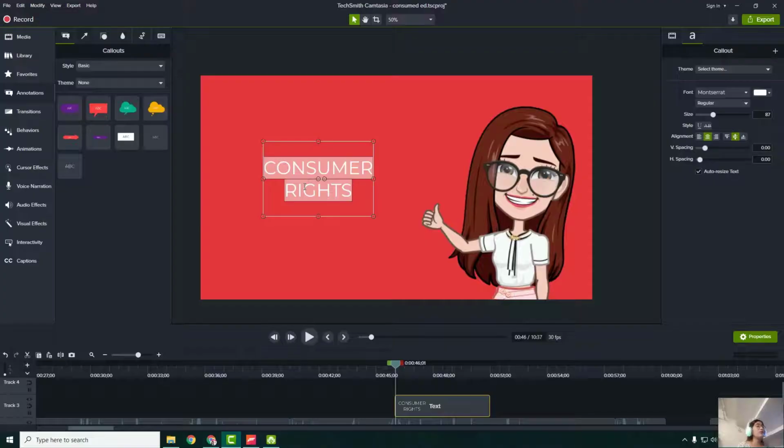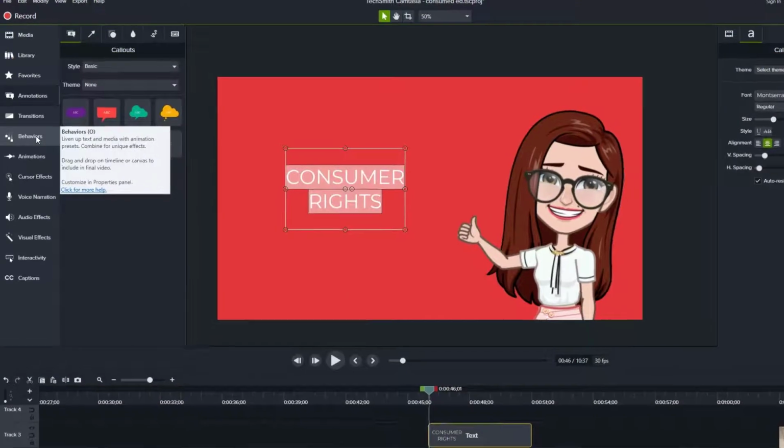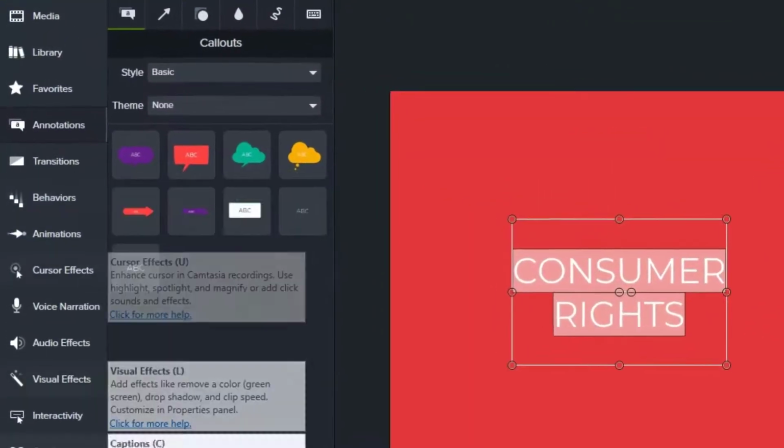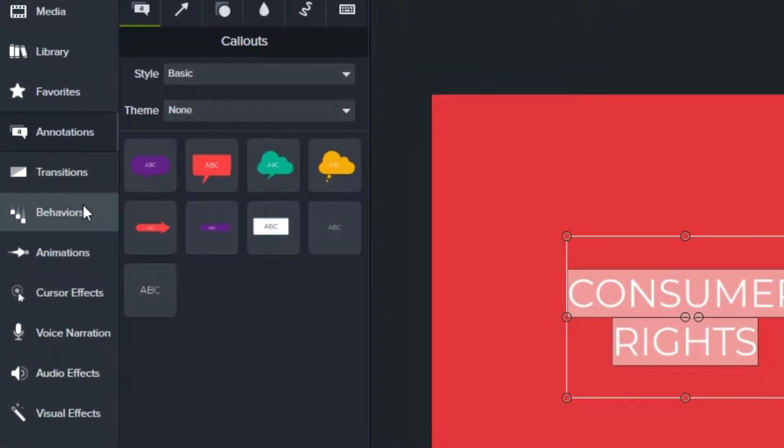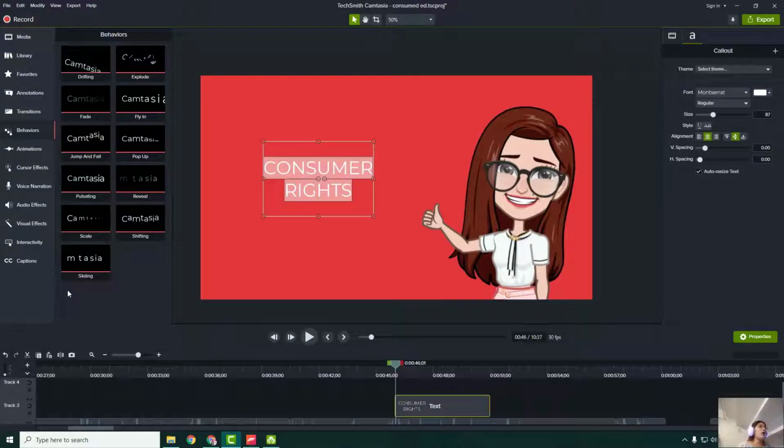Okay, so far so good, as you see. Now let's add other effects to bring our text to life by adding a behavior. Again, let's go back here to our effects panel. You can find the behavior here. Behaviors are used to engage our viewers with eye-catching animations.